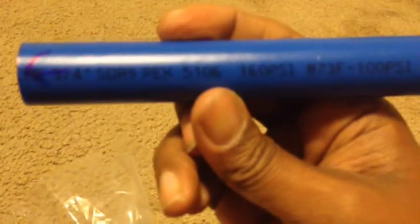Step one of making this dream catcher hoop, I have PEX piping. It's 3/4 inch, 160 psi. I couldn't find one to match the other piping. But what I did is measure 11 inches and then use a Sharpie so I knew where to cut, and I drew the arrow. So these should all be exactly the same.